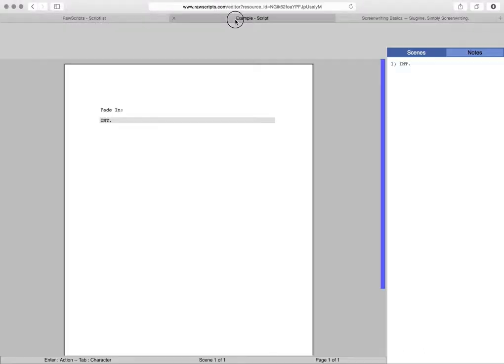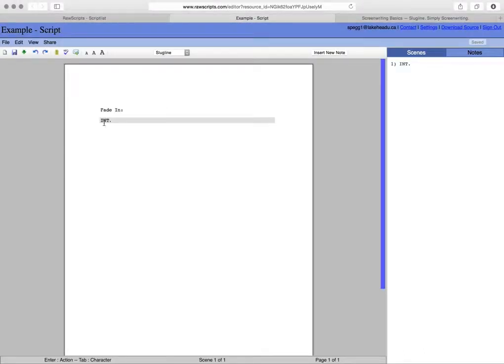I'll explain that as I'm doing it. So here, a slug is where the scene takes place. So this will be the interior, say Jack and Chrissy's apartment.